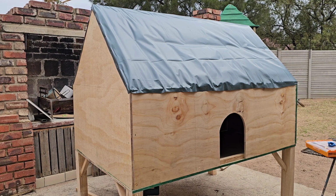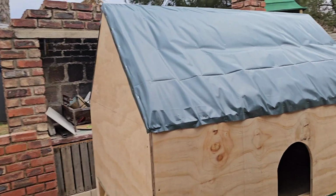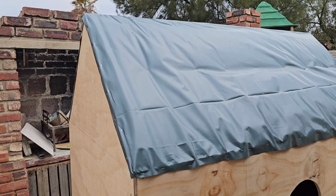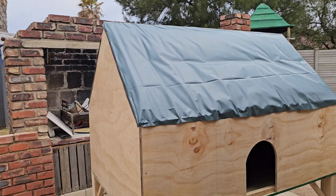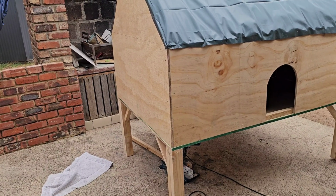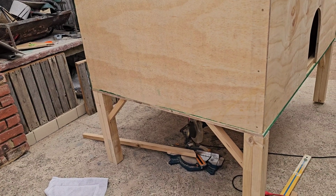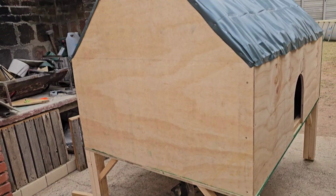Okay guys, it's day 3 and this is the progress that we've made. I managed to put in the insulation, put the plastic sheet on before I can put the roof sheets, and then we also managed to put in the legs. We are still busy with the legs, but one thing, we have put in these brackets just to make sure that the strength of the legs is nice and proper.